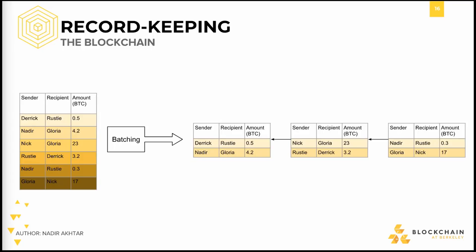This process is helpful for identifying discrepancies between two different versions of the database, since it's much more clear what happened in the ledger at any given time than if every transaction were individually processed. Every block contains information about the previous block, as every block is built off of the previous one. If any block is mutated — intentionally or not — information within this block and all future blocks will change. This makes the blockchain tamper evident, as tampering with a transaction from the past would invalidate any future blocks linking back to it.